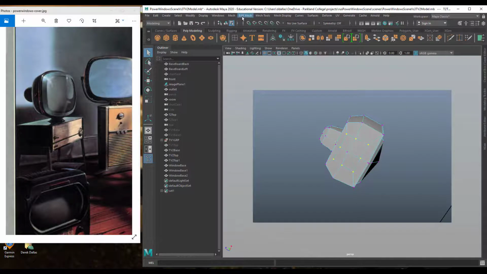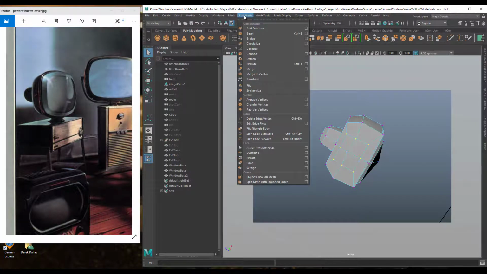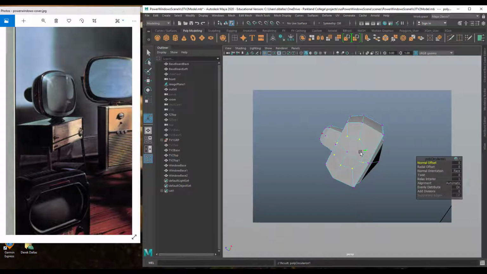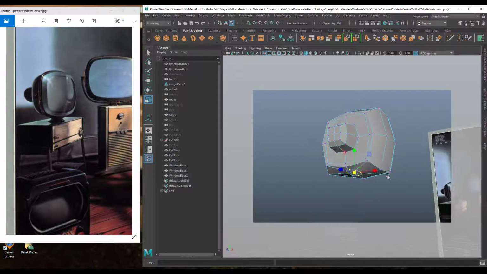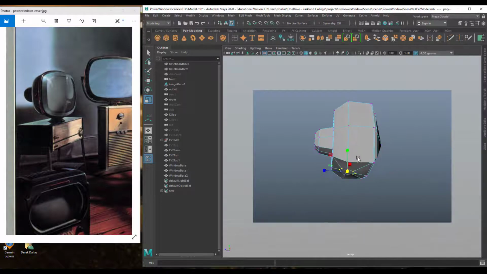And one of the ways I can do that is go up to Edit Mesh and say Circularize. And you'll notice that what it does is it turns that into a circle. And you're going to say, well, why would I want to do that? Because a circle is very easy, and since it's right there, I'm going to flatten it out a little bit.